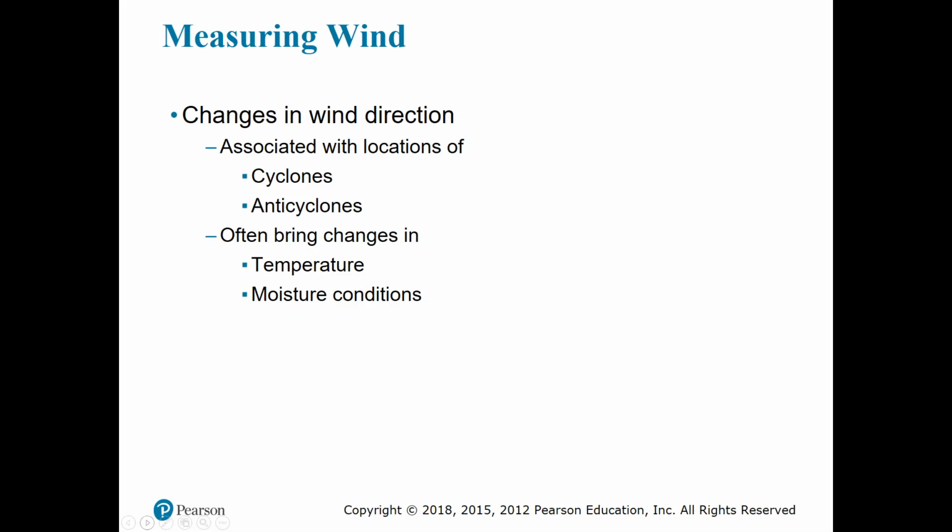I remember my grandmother when I was a kid, she would always say, oh, that wind is blowing up a storm. And she was just referring to the fact that wind moves from the high pressure to the low pressure, and the strength of the wind was often related to the pressure gradient. So a lot of times as the wind would start blowing harder, we knew that a thunderstorm was coming in.